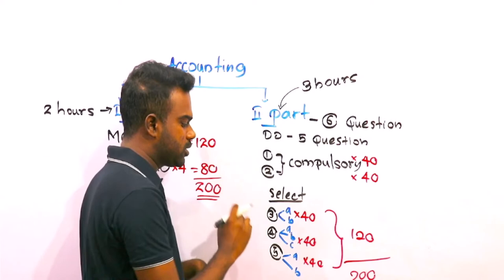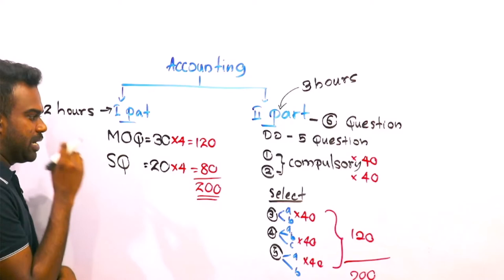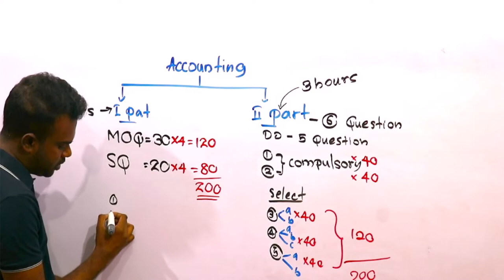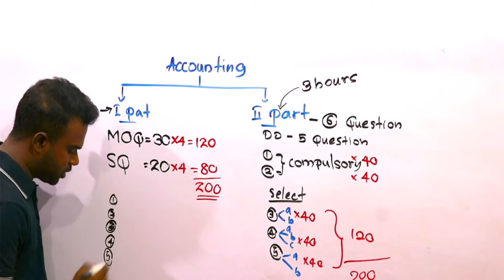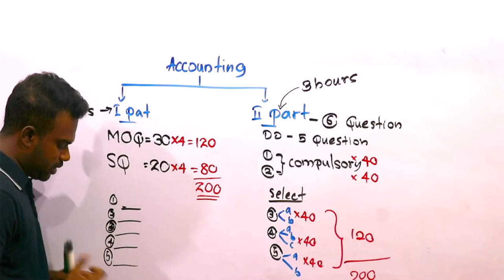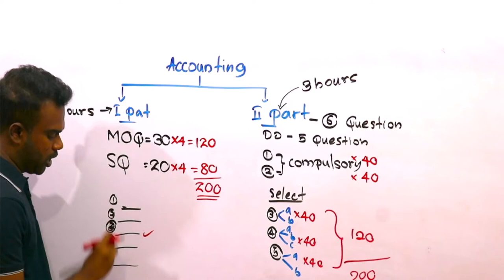First question. MCQs means you have to choose from the options. There is a question and there are options. In O levels there are only 4 options and you have to select the correct one. But in A levels there are 5 options. You have to select which one is the correct. MCQs, multiple choice questions. There are 5 options, and you select the correct answer and write it.